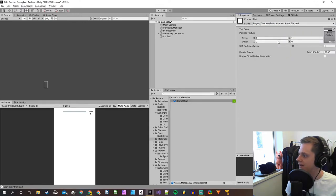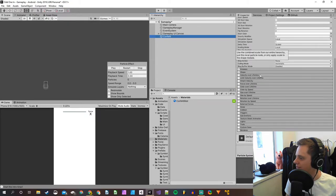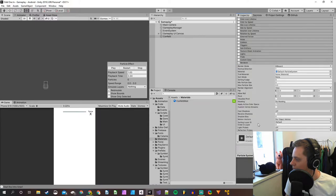That's what I want, anim alpha blended. Okay. I see there it says legacy shaders. Maybe this is an older version of Unity, because the tutorial I'm looking at says to use Unity version 5.0.1 or higher. So maybe it's a little outdated. Set its shader to particles, anim alpha blended. Set it in the renderer section of particle system in the inspector. Oh yeah, where they've got default particle system.